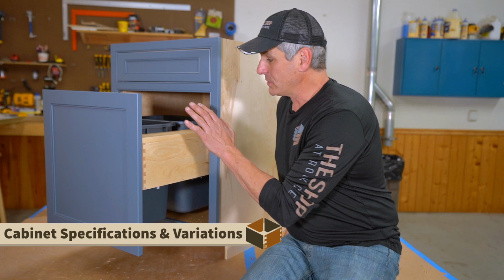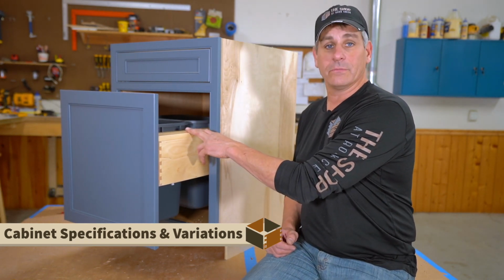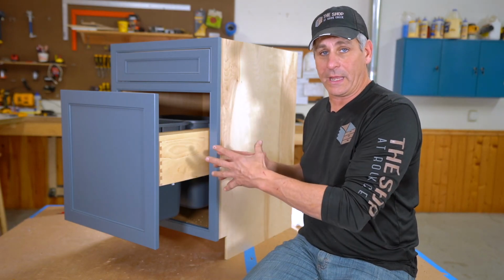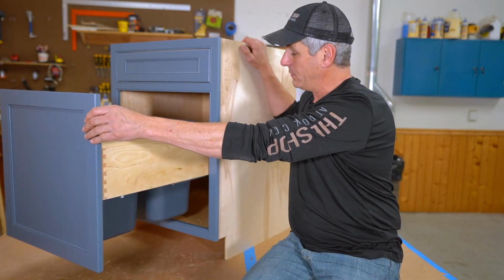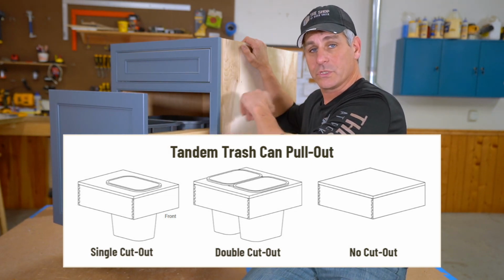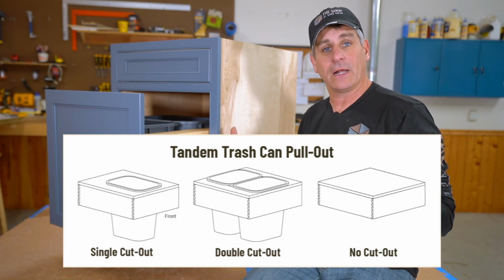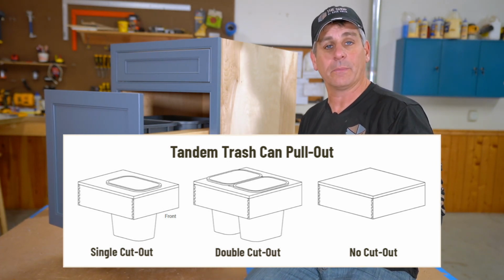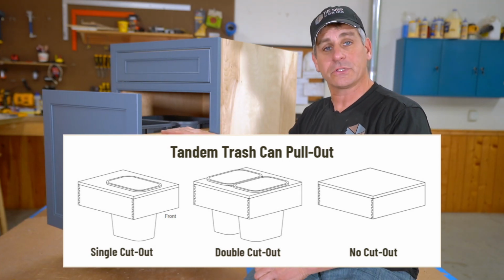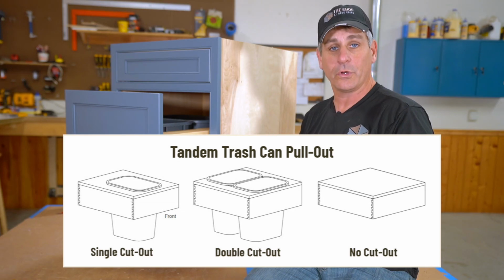Some things to know about this unit. It's available in single or double cutout or no cutout, okay? The single cutout is obviously for one can. The double, which is what we're showing here, will house two cans. Or you can have it where this whole thing at the top is just one solid piece of wood and you would do the cutout for maybe you have a funny hamper kind of thing or some kind of a hanging basket you want to put in there. You can cut that out with a jigsaw to fit pretty much anything you want to drop in there. So there's single, double, or no cutout.